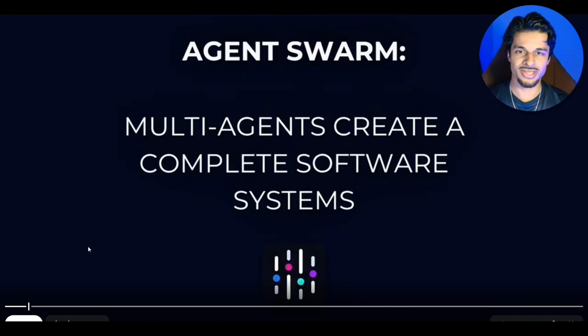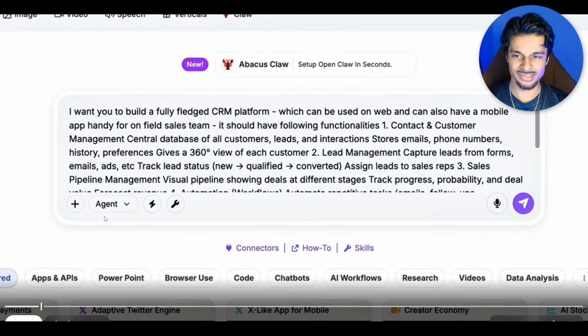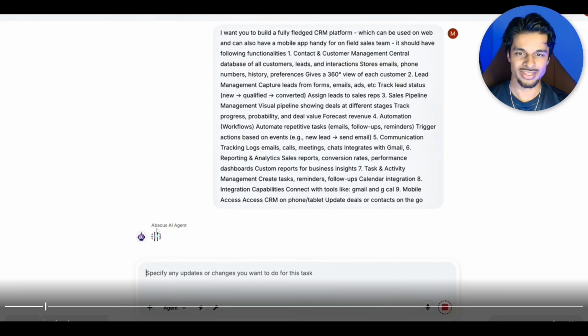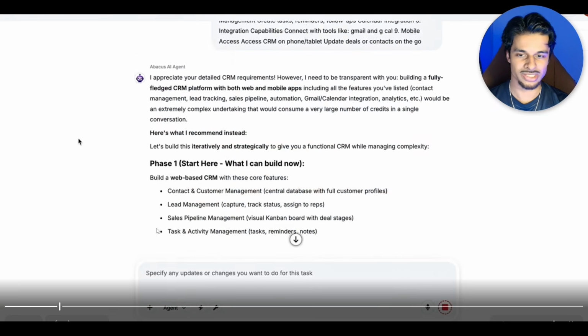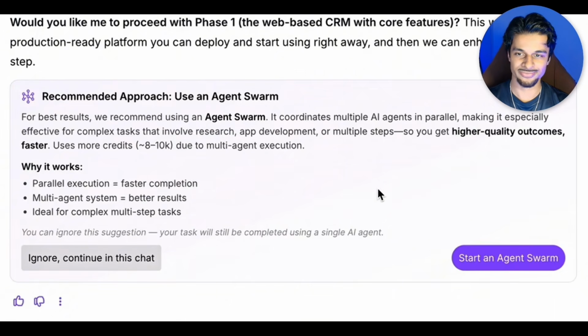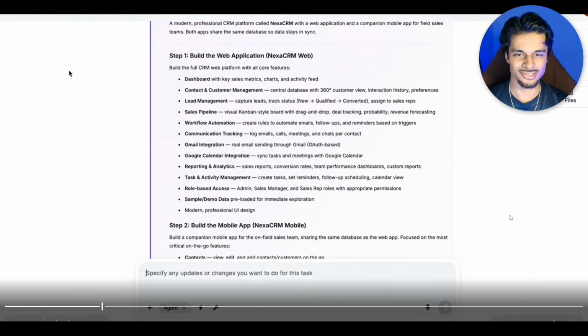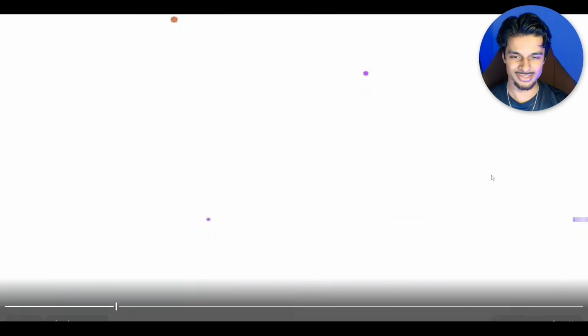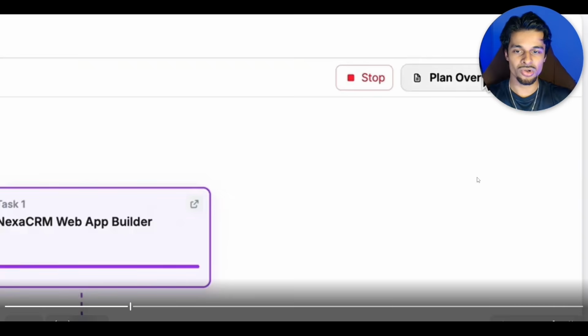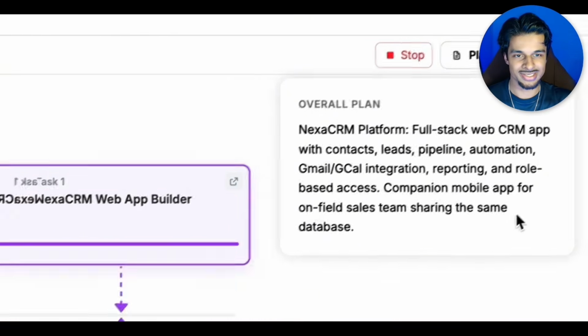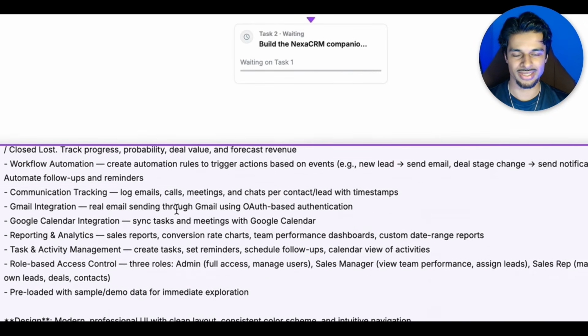So again, I'm just going to show you guys this video so you can see it in action. This is the agent swarm again. So you're here in the regular interface, you can see you have agents selected right here, and they basically got, like I just said, a real complex prompt where there's multiple different things going on, different phases that it has to break it down into. And you can see you click a button that says start agent swarm, and now you've got different agents working on different things, but all trying to cohesively complete the same overall task, I guess.